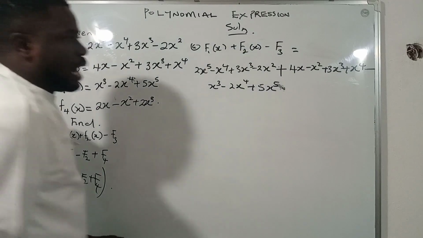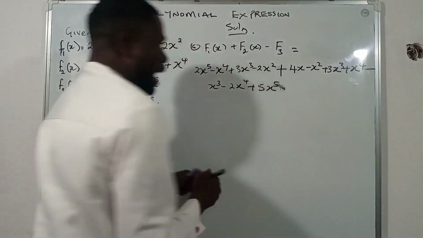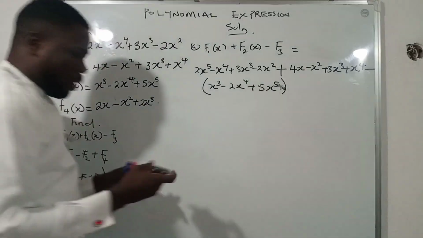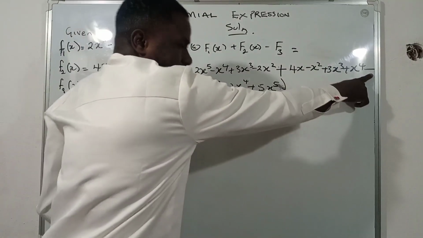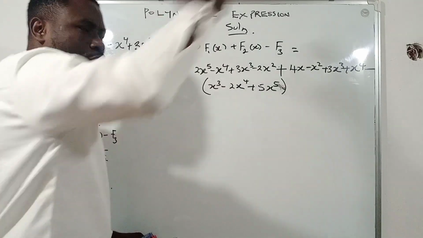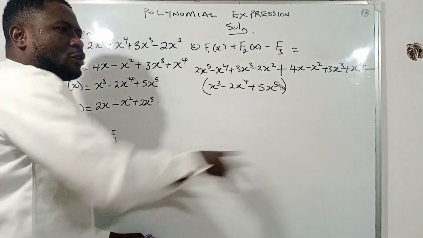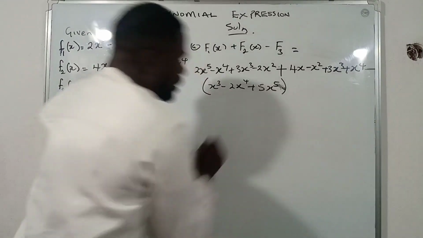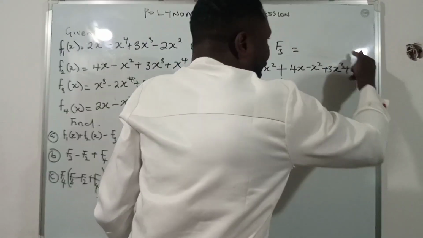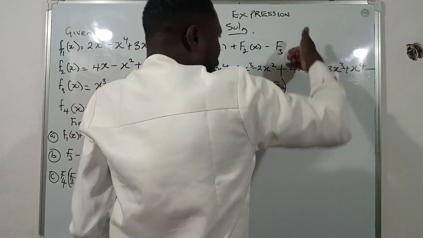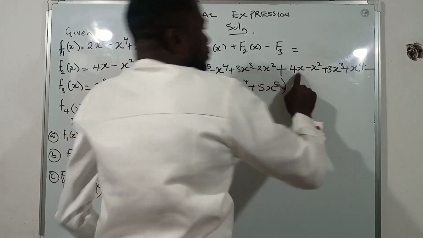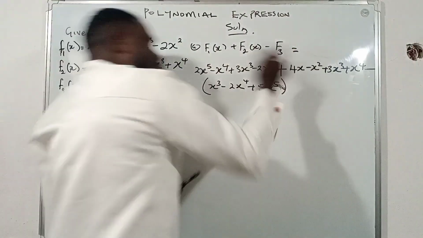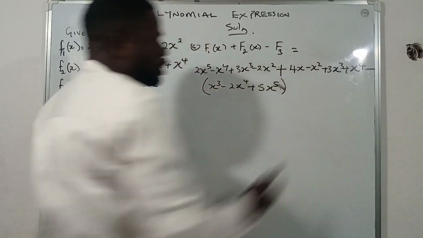So we'll continue. Now, at this point, remember that this minus sign is subtracting everything here. For that reason, there has to be a bracket there, because once you use a minus sign to subtract anything, it will change whatever you are subtracting. So there has to be a bracket there. If I decide to put a bracket here, a plus multiplying the content of that bracket will remain the same thing. That's why I didn't want to put a bracket, or you can put it, but it doesn't change anything.